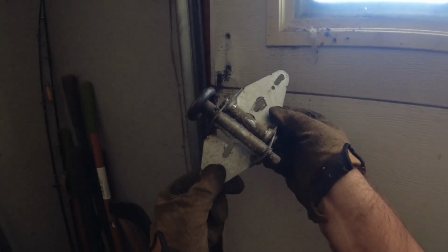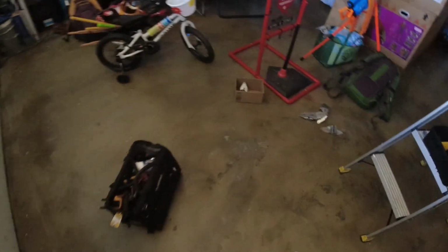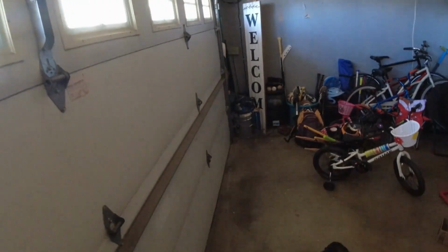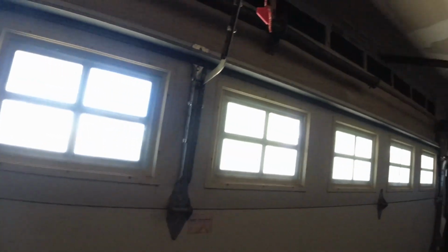So we just took off this number 3 hinge, and you can tell right there, that's really cracked. That would have caused a lot of damage, with that end plus this end having broken hinges, this section would have been all wonky and probably creating other issues and situations. So it's good that we replaced all of them. We just did this side. We're now going to be replacing these sides, and we're doing the rollers as well to make sure they have a smooth traveling garage door system.